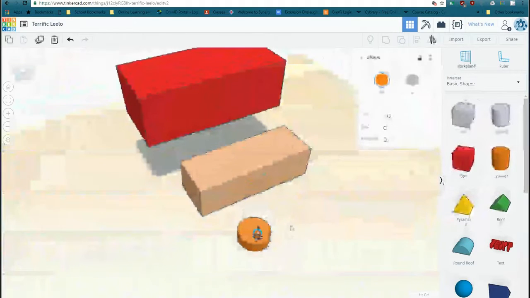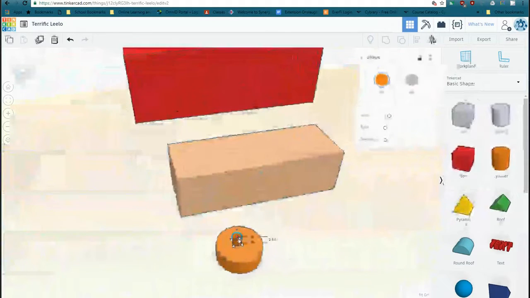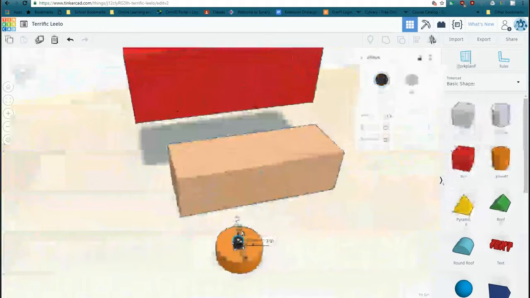You don't have to do the sound effects, I just like to. I'm going to center that. I'm going to use the arrow keys on my Chromebook to do that. Again, it doesn't have to be exactly centered. Let's see here. I'm going to turn that black just so it's a little bit easier to see. And yeah, I think that's probably just about right.